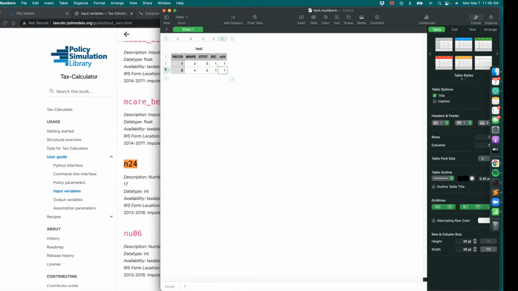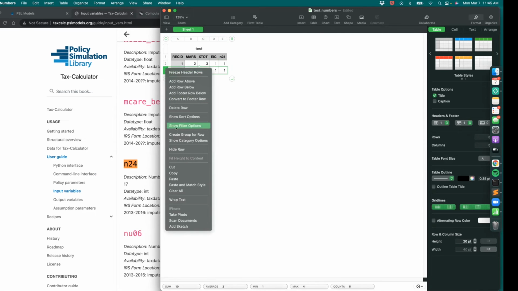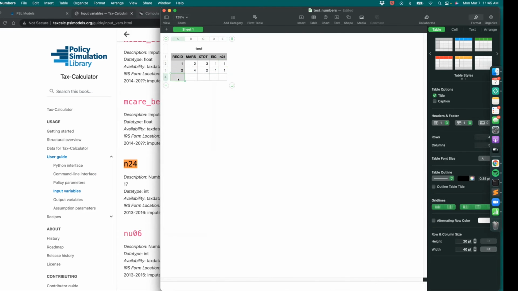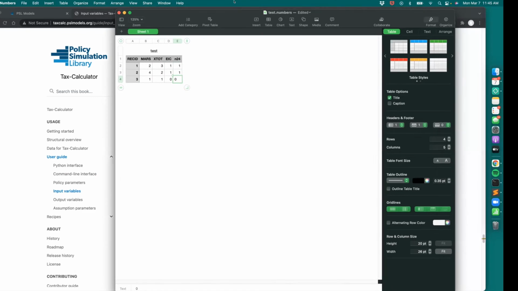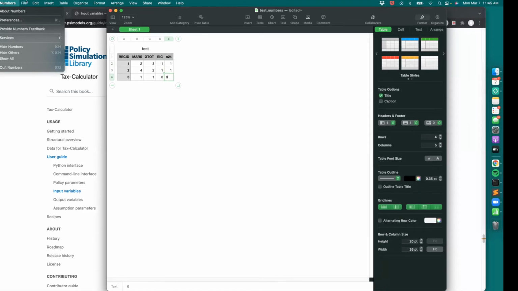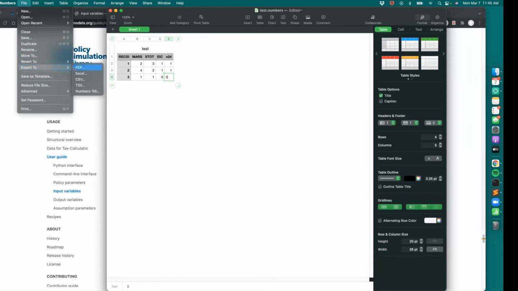Let's just go ahead and add a third row. Again, record ID, this one's 3. Now let's have this just be a single person, no kids. Okay, and then we're going to save this, or we're going to export it as a CSV file.